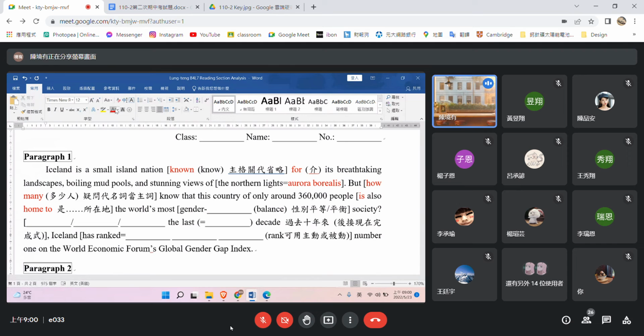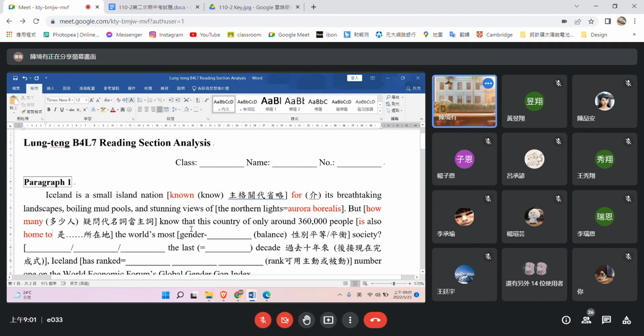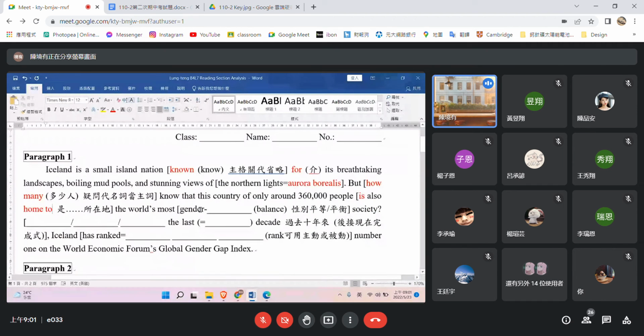So here we're talking about this thing, but this thing is kind of an abstract idea. So it's also home to the world's most. Let me finish this sentence before I let you go because it's already 9:01. So we're talking about a compound adjective. You actually put two things together as an adjective. Basically you have two words. The first word is not the big idea. The big idea is the second word.